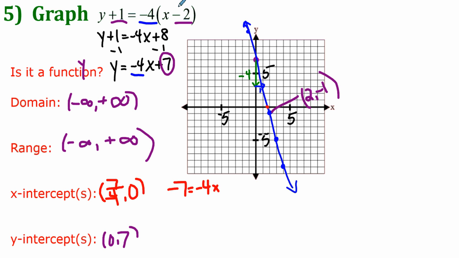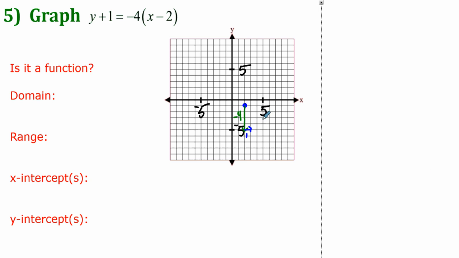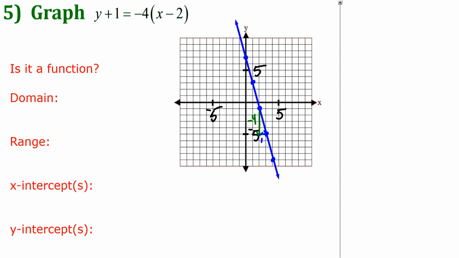So here we're given a starting point on our graph and the slope. And so if we just plotted that starting point and used the slope, we would not have to do any of the multiplying out of the equation to put it into this slope-intercept form. We could have just plotted the point (2, negative 1) and did our slope from there, going down 4, forward to the right 1 repeatedly to get the points on the graph. And notice how it's the exact same result.